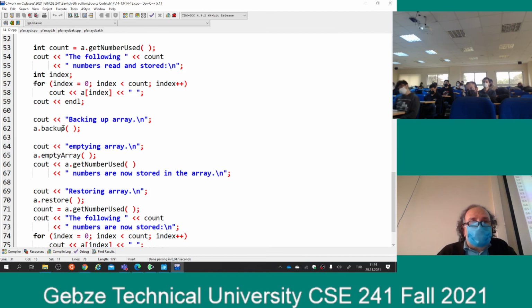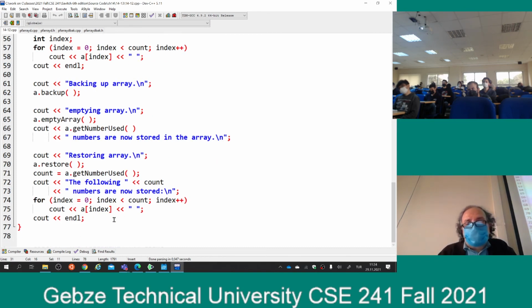Then I take the backup, and then I empty my array, just erase everything, and try to print it out, and you will see that there are 0 elements in it. Then I restore it, and you will see that I get everything back. So as you see, this object A behaves exactly the same as a PFRAD object. The only thing is that it has backup and restore available.